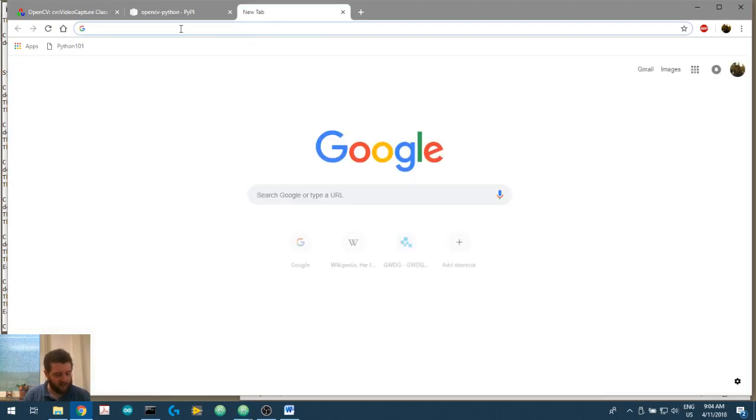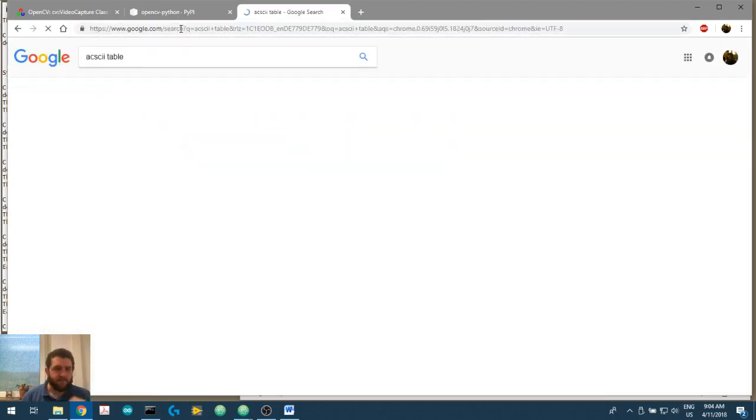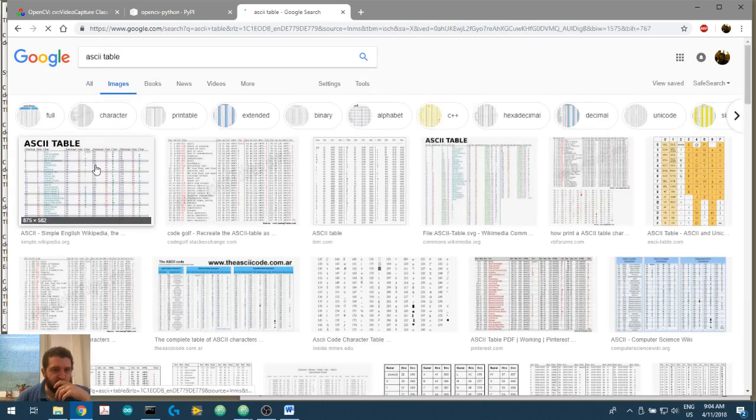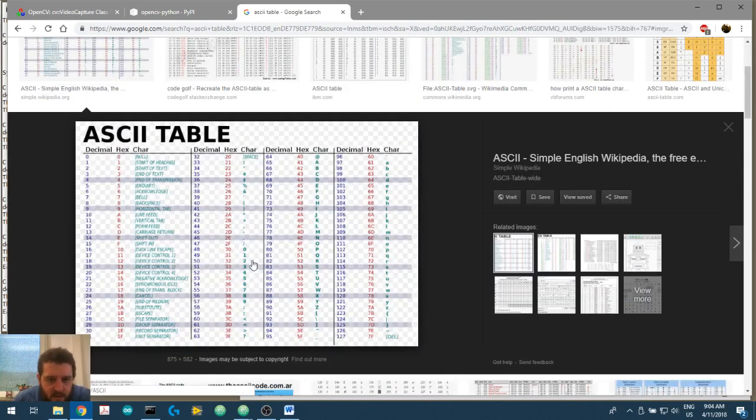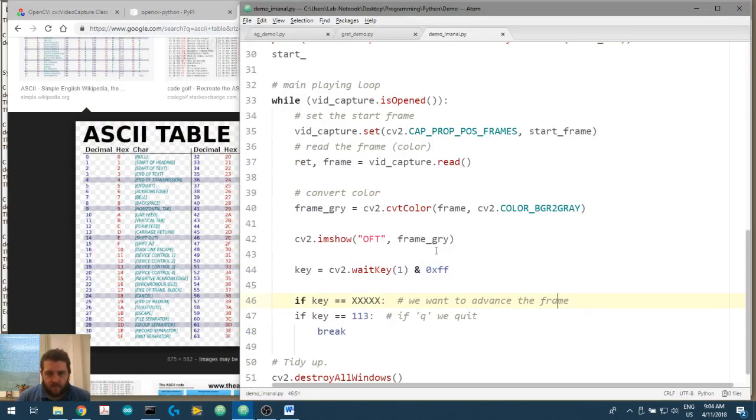So we'll go back to the ASCII table. F is, let's have a look, lowercase f, it's 102. So if key equals 102, we want to do something.